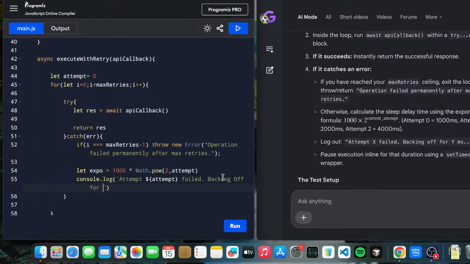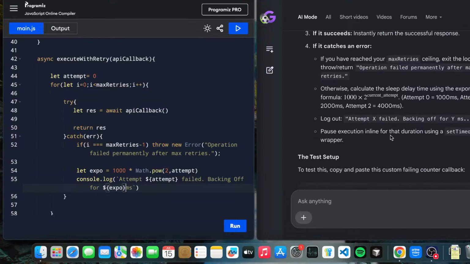I think here it will become as an i, right? I think so. Backing off i for ms. I think so, backing off y ms instead of y, it is about x for ms, because it's a time, right?